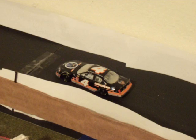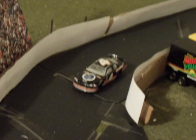Matty Marino's going to win the Daytona 500 easily. No competition for the win. Oh my God, nobody's probably ever seen this before. Coming out of turn 4, Matty Marino will win the Daytona 500 as a rookie without any competition. Now we're going to take you to a replay of that final lap crash.